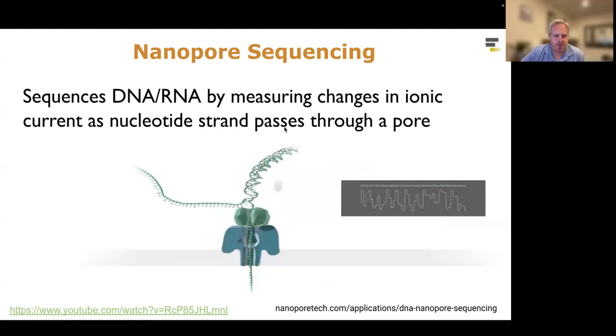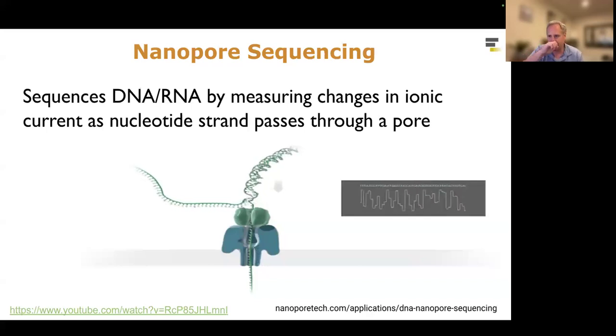So the basis of Oxford Nanopore sequencing starts with double-stranded DNA where you attach what is called the motor protein. The motor protein acts like a helicase, where the double-stranded DNA is separated. One strand of the DNA then passes through this protein pore here. As the single-stranded DNA passes through there, DNA is an acid, deoxyribonucleic acid, so it's in a charged environment. And because DNA is in the presence of an electrical field, there'll be variable resistance that will lead to variable current that can be measured there.